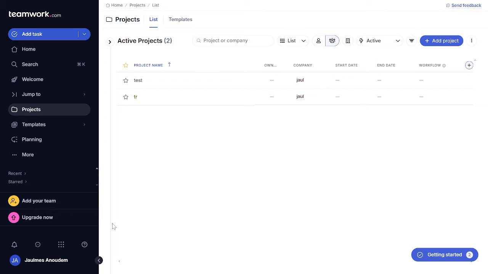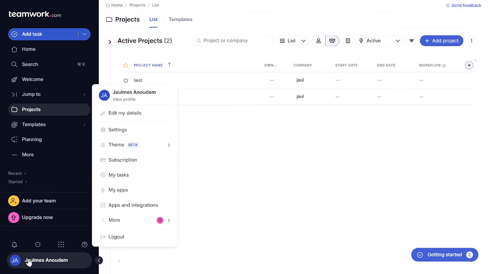Now that you're in, locate the profile icon at the top right of your screen. Clicking on this will reveal a drop-down menu. Next up, find and click on My Profile. This takes you to your profile settings, which is where the magic happens. The reason we do this is to access the settings that control what information you share and with whom.